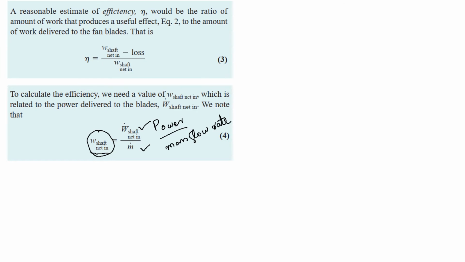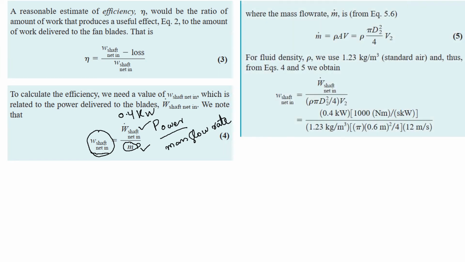I know the shaft power from the statement, that is 0.4 kilowatt. What I need to do is find the mass flow rate in this particular case, and my mass flow rate will be equal to these terms. So my m dot is rho A V, and I know the velocity at the exit V2 because at the inlet V1 is equal to 0. So I am going to find the mass flow rate at the exit, and I know the diameter of the stream at the exit, so I can find the area by using pi by 4 d square. The density of the air can be put as a standard value, that is 1.23 kilogram per meter cube, the density for standard air.